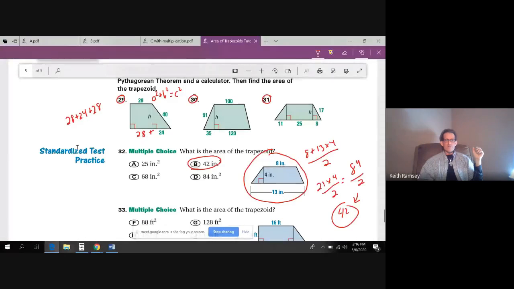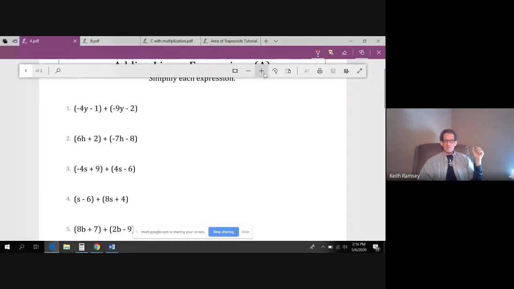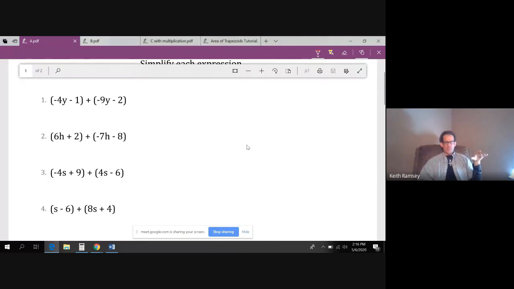And you guys see this first one. I'm going to make it a little bit bigger. Can you guys see number 1? Yes, it says negative 5. Okay, this one, there's nothing to distribute. You're not multiplying anything. They just want to see, can you see what goes together? So this one has a y, and this one has a y. So those are like terms. So if I did negative 4 plus negative 9, you're going to get negative 13y.